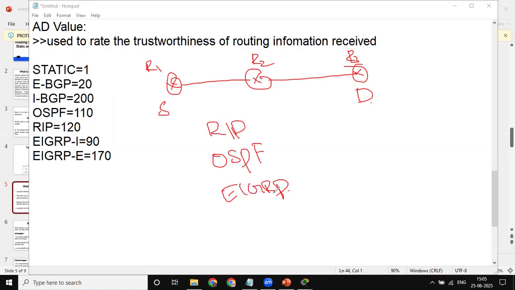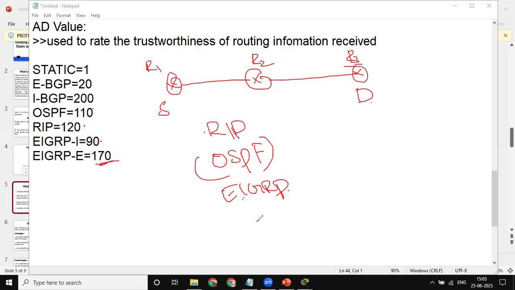So which protocol is it going to choose? It will choose the least AD value. Always it will choose the least AD value. Which is the least AD value? Forget the 90 as of now. We have 170, 120, and 110. It will choose 110. That means it is going to choose OSPF.